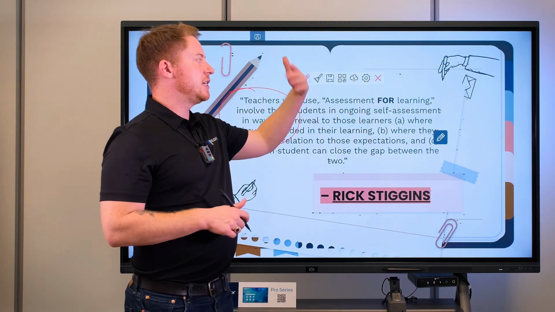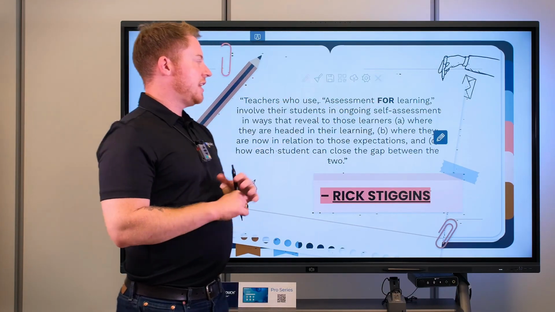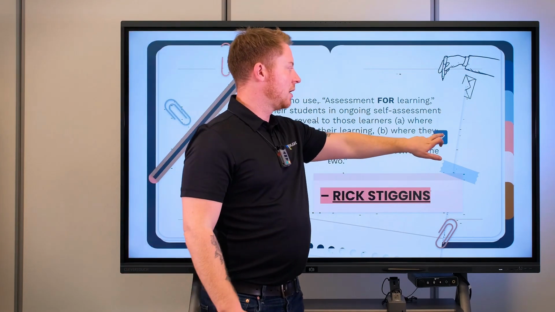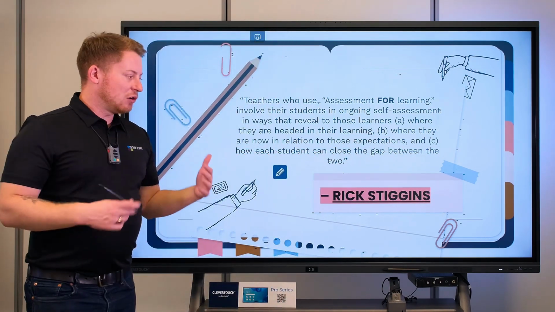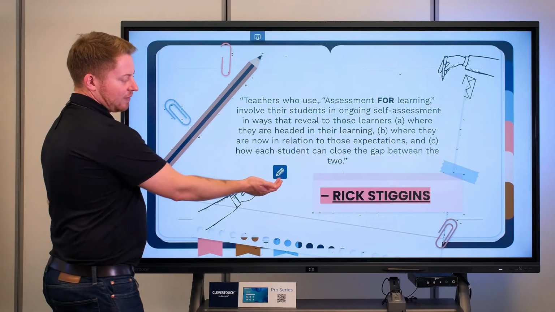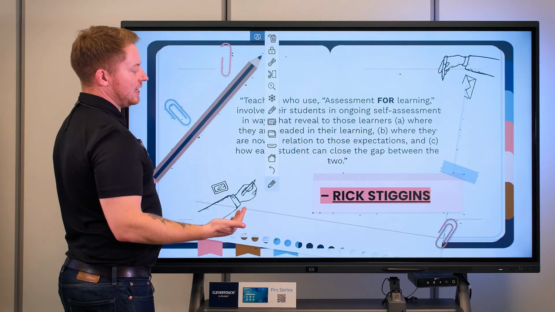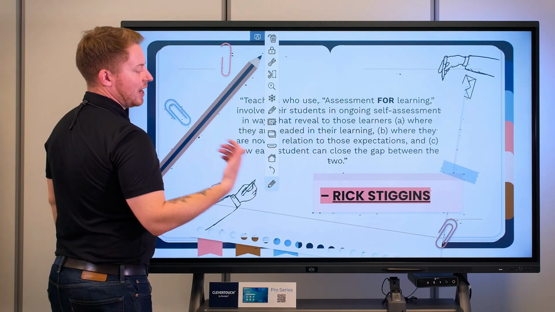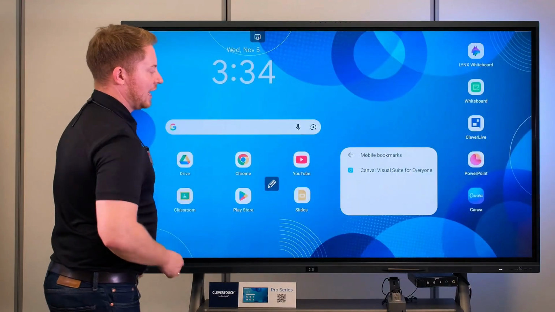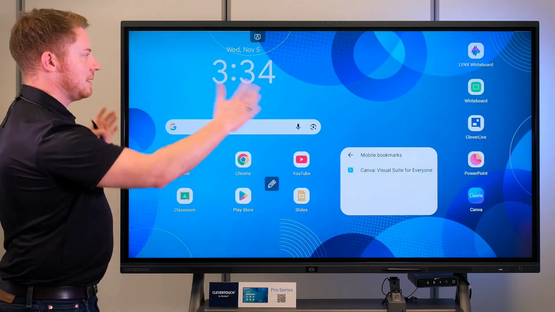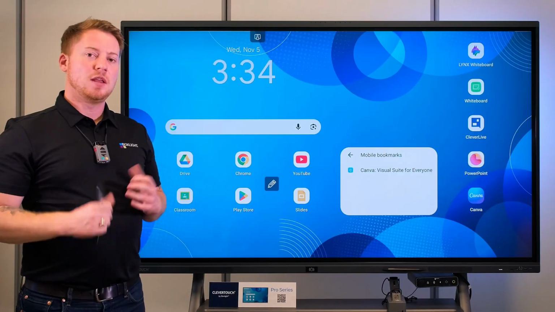When I'm done with those annotations, if I haven't saved them, I can just hit the X and come back out. Now, when it comes to moving around the Clevertouch Pro Series, within that floating toolbar, very easy. We have a home and a back button, so whenever I'm anywhere else on the display, I can just hit the home button and it's always going to take me back to that familiar location that I'm used to.